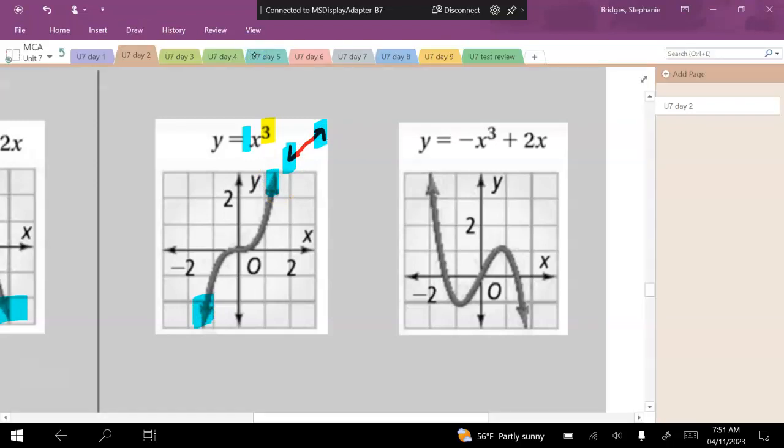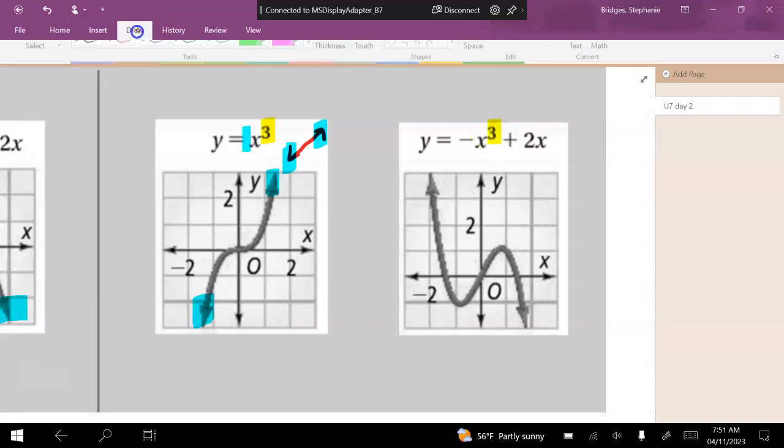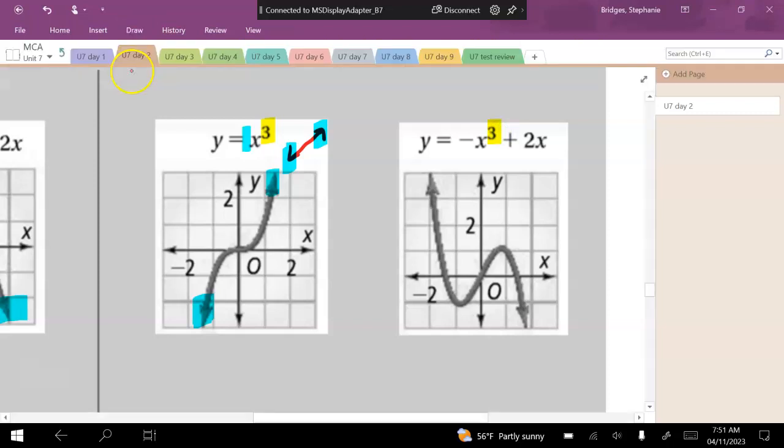And then this is an odd exponent, so that your highest degree is odd. And then the number in front of it is negative, so that's going to be like a negative slope, which looks like that. Okay, where your left side, we do that first, goes up, just like that one, and your right side goes down, just like that. Make a little bit of sense?